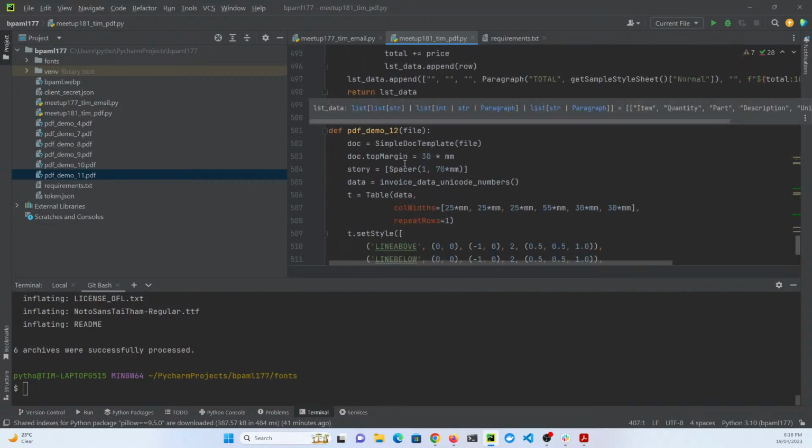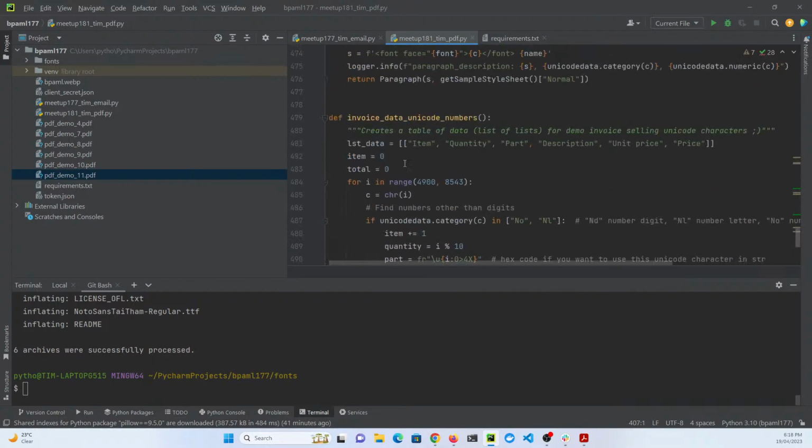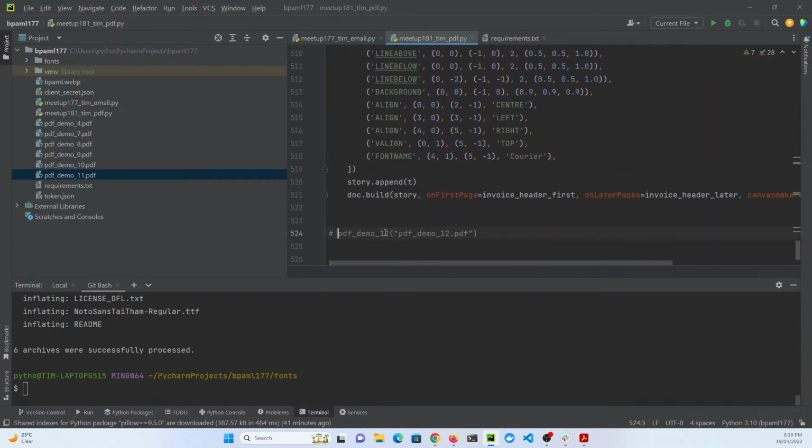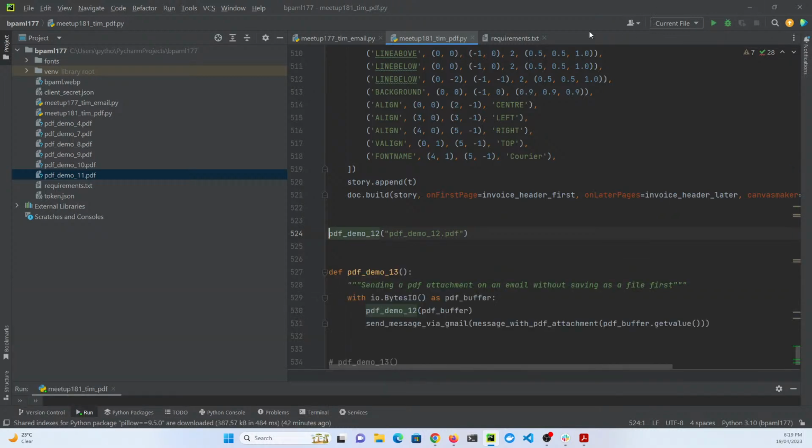It's a very useful thing. PDF demo 12, and we're going to save that. All right, so let's run it and see what they look like, and then we can go back over the code and see what we did to achieve that.